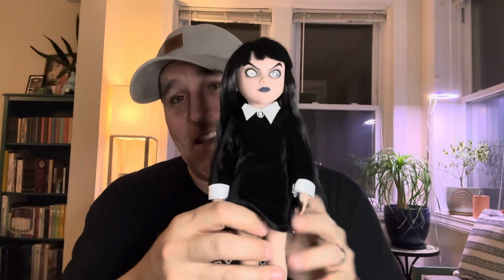But first, I'm going to do a very basic show of the doll kind of as is coming out of the package. Now, as I said, there's a ton of accessories. So you can really customize her in any way that you would like. So just keep that in mind. If this outfit's not for you, there's an entire second outfit. But this is her. This is Sadie. Whoop. There we go, in all of her glory. The plastic on this doll is actually really high quality too. It doesn't feel like Living Dead Dolls plastic.